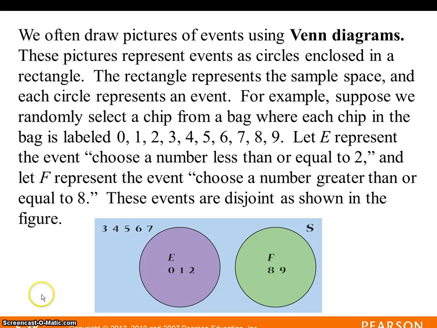So this would be two events that would be disjoint. You have your sample space, which includes the numbers 0, 1, 2, 3, 4, 5, 6, 8, and 9. Let's say you have a die labeled 0, 1, 2 on it, and another die with just an 8 and a 9 on it. Maybe this would be like a coin that you would flip, one side with an 8, one with a 9. These events would be disjoint because you can't get the same numbers on the die or the coin, right? So maybe you've got a 3-sided die here and a coin with an 8 and 9 on one side.